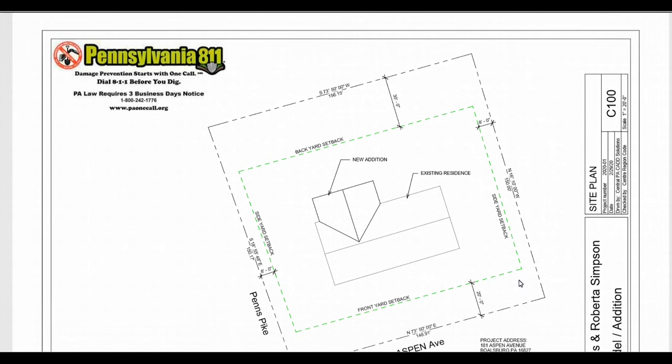So more often than not, those things will be shown on a site plan, and the big reason that they're not shown on this plan is because everything was going to be tied into this existing residence. So everything was already there. But in a new construction project, you're almost always going to have all those utilities located and called out within the drawing. A lot of times you can also find vegetation, existing trees, existing shrubbery, things like that, shown up on the site plan.